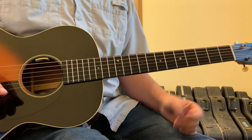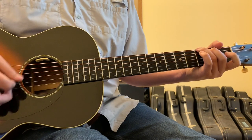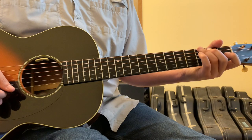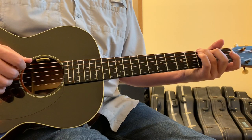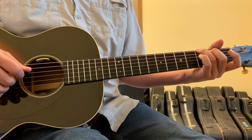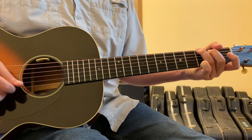So, 1, 2, 3, we're now in the verse. The verse chords are going to be a C major to a G major. We've already talked about the C major, but the G major will be moving with your ring finger to the 6-string 3 fret, second finger to the 5-string 2 fret, open 4, open 3, open 2. If you want to pull your pinky finger back to the 1-string 3 fret, you can.